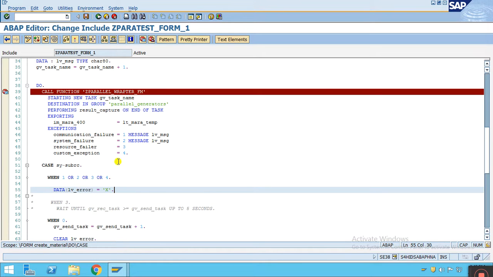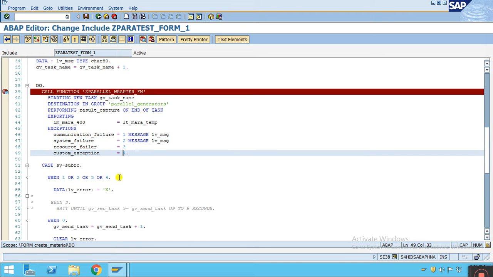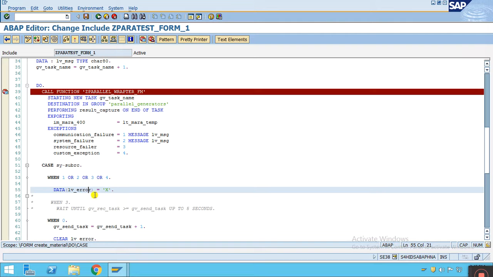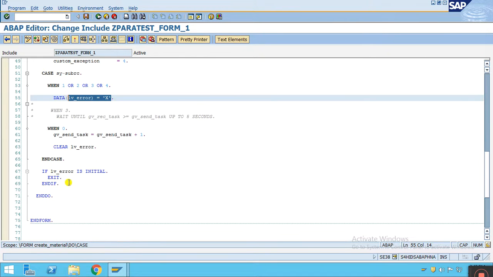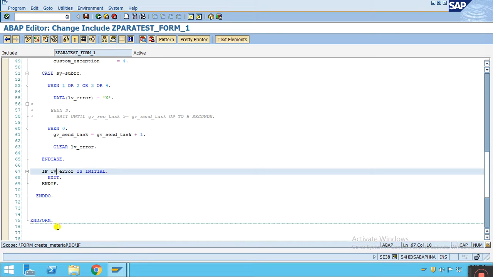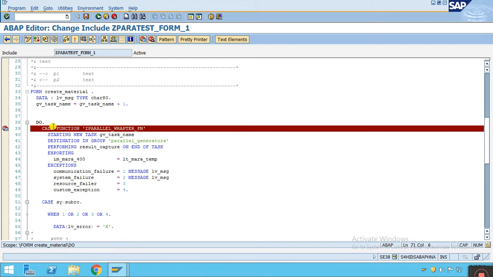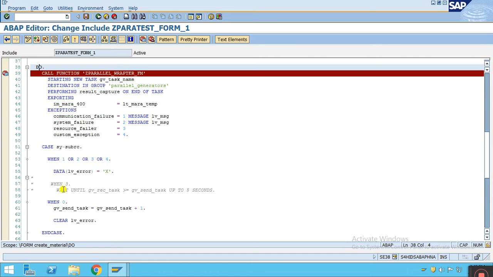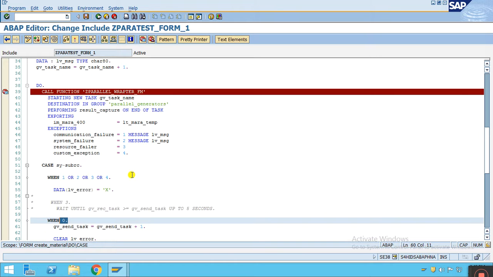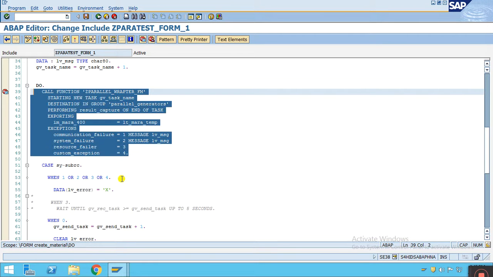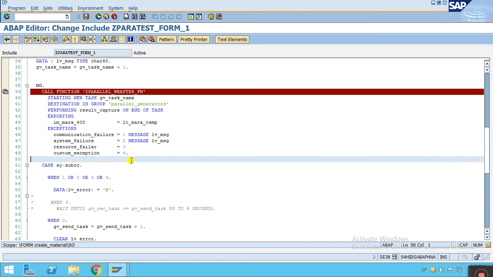The logic says if you get one, two, three, or four, anything out of these four, it should enable the error flag, and if it sees the error, it should not come out. It will again go into the loop, and loop and loop until it reaches zero, right? So this logic actually works. I have done it with this logic, but I don't know what the problem is here.